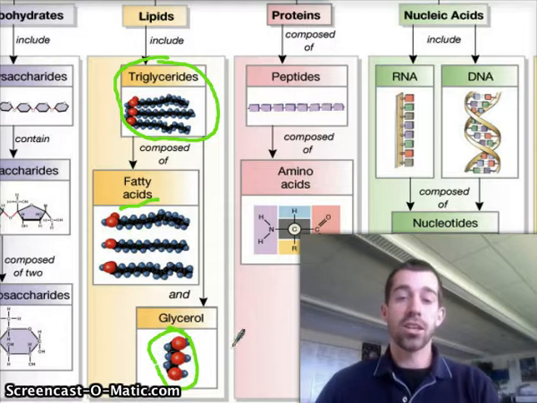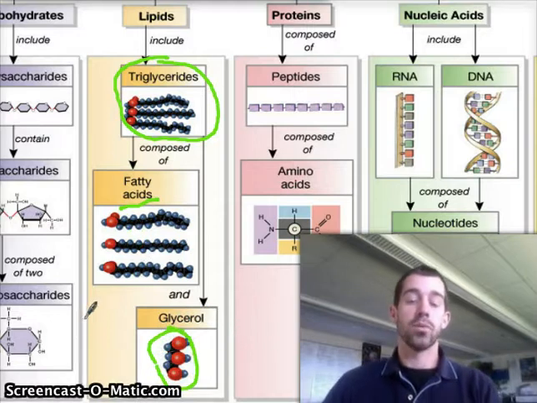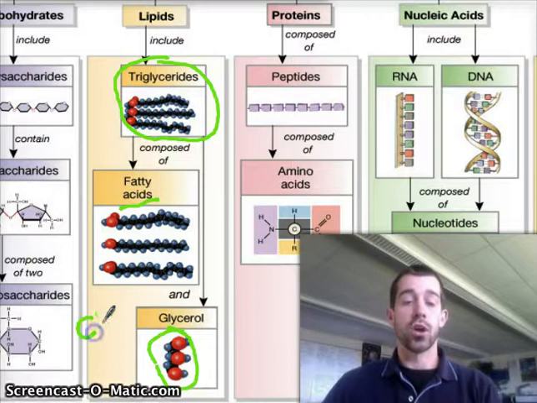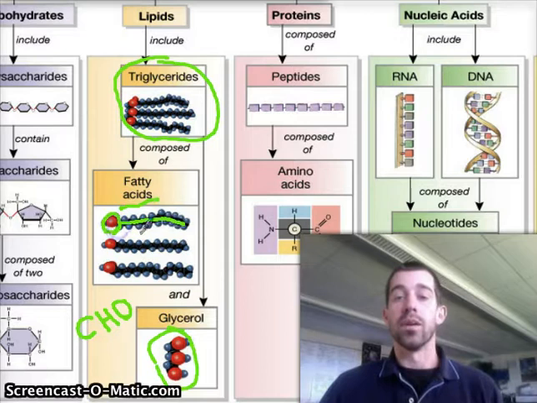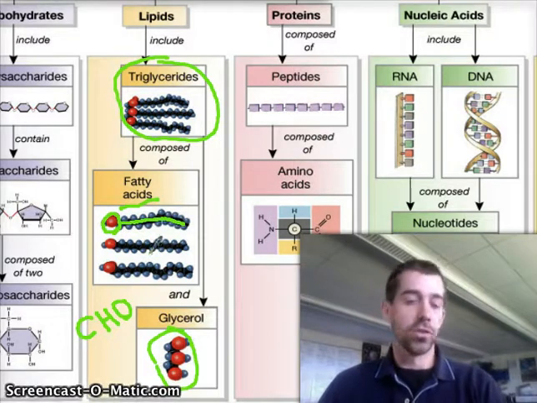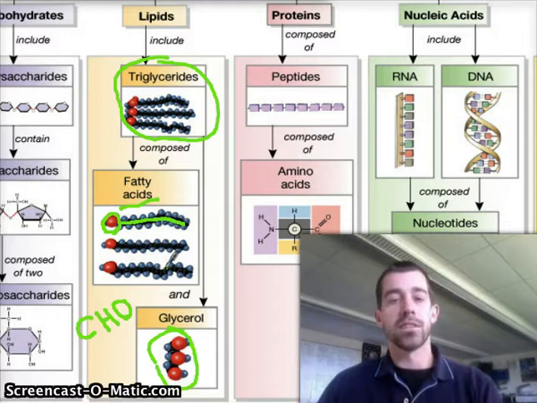Now, just like a carbohydrate, lipids are comprised of three different kinds of atoms: carbon, hydrogen, and oxygen. In these pictures, all the black part, this string, is all carbon. These are hydrogens off to the side, and then these red atoms are oxygen. So you can see you need a lot of carbon, a lot of hydrogen, and just a little bit of oxygen to make a lipid.